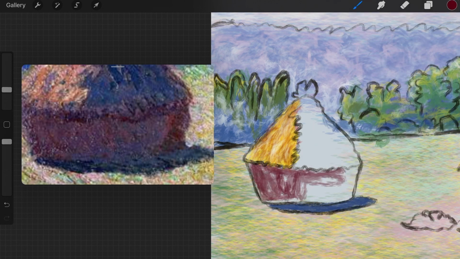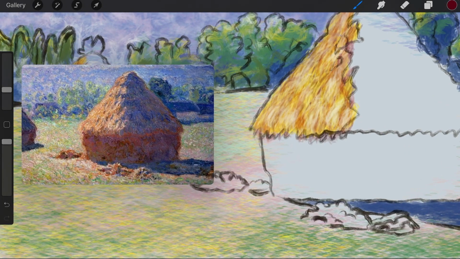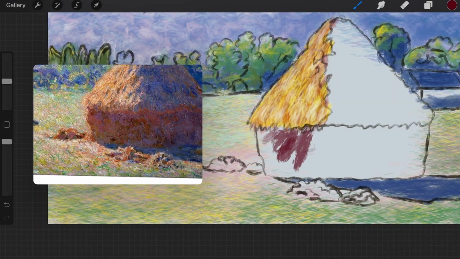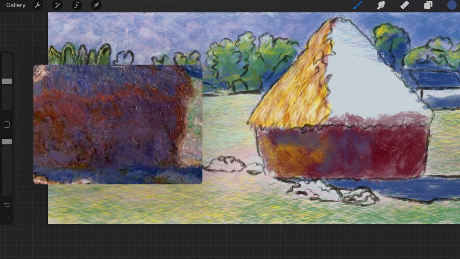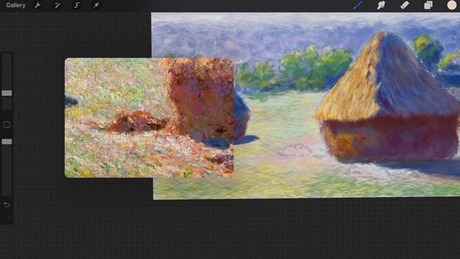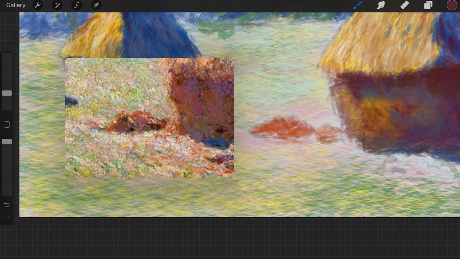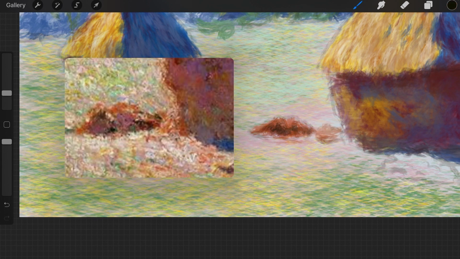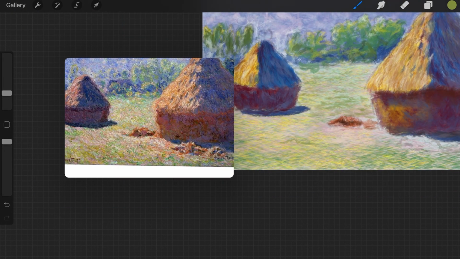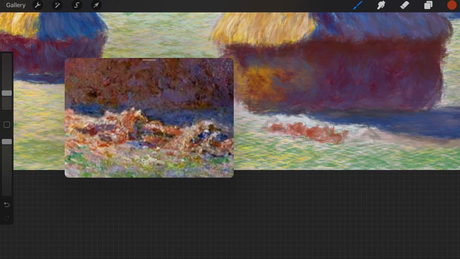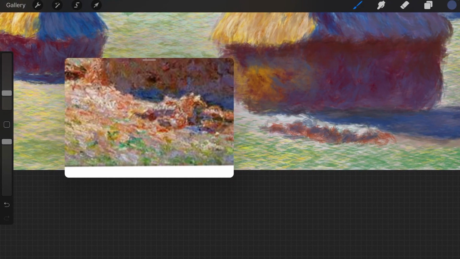When you look at the base of the haystacks, they're also cast in shadow, but there's also a reflection shadow coming from the grass. And because it is in shadow, you lose all the details. It's also interesting to see how he built up his painting and also had some hay on the ground. And that gives this painting a lot more depth.